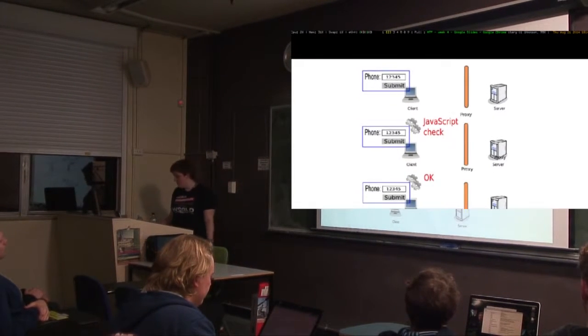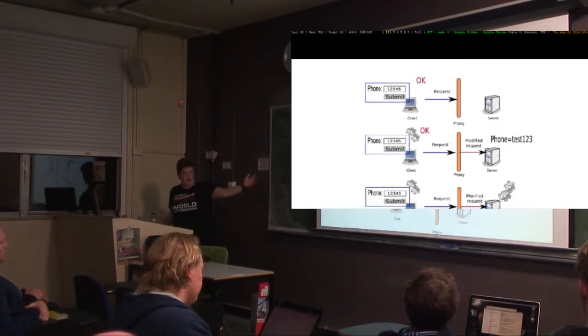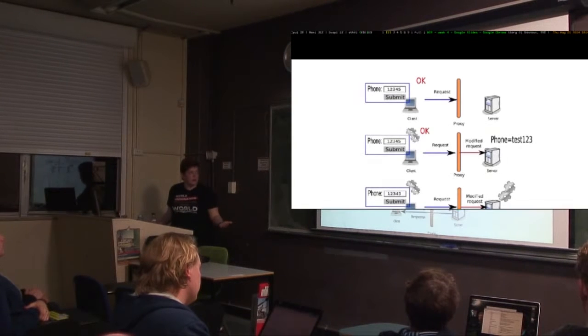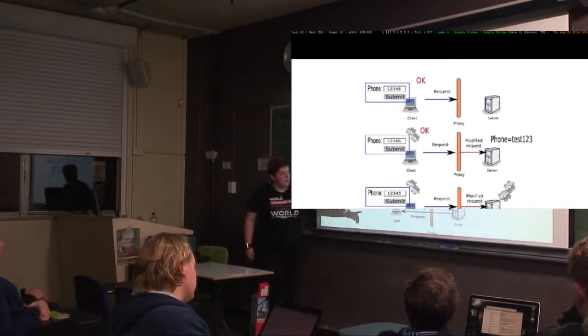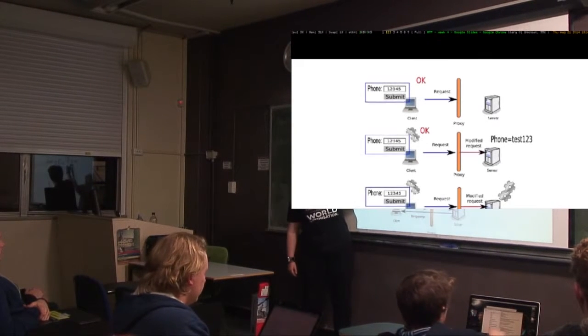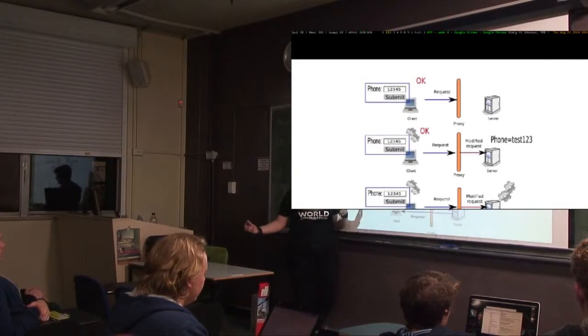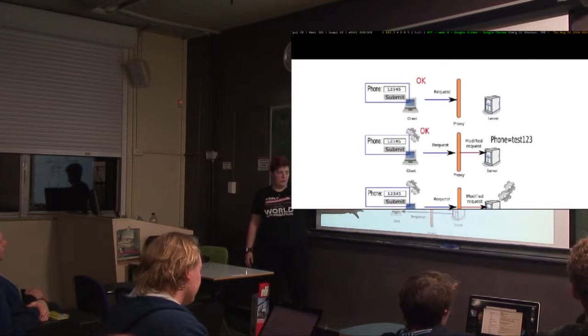But actually, if you have a proxy running and you type in 12345, which is a number, that'll pass the JavaScript check, and then when it gets to the proxy, you can modify the request and change the phone number from 12345 to test123 or whatever string you want to inject that wouldn't have passed the JavaScript validation, and then the server will be sent that.